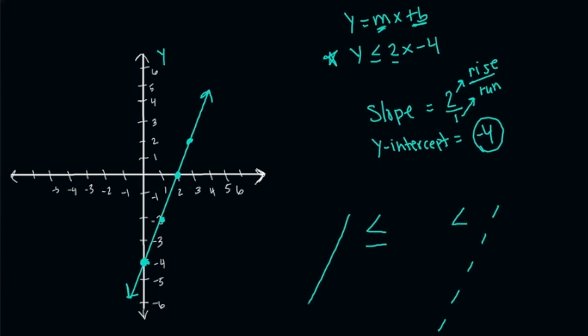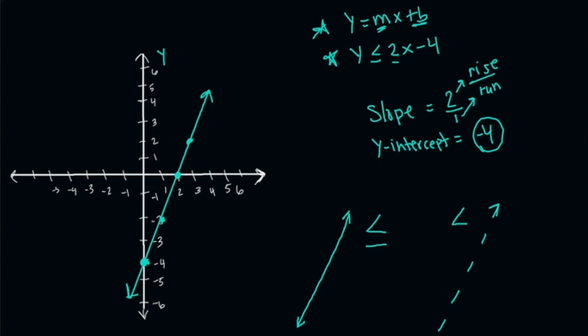When it's less than or equal to, or greater than or equal to, it's a solid line. So there's the difference right there. And then, like I said in the beginning, whenever you graph a linear function that has an equal sign, all of the solutions are on this line right here. But the difference with an inequality is our solutions are not on the line. They're in a section of the coordinate plane here.